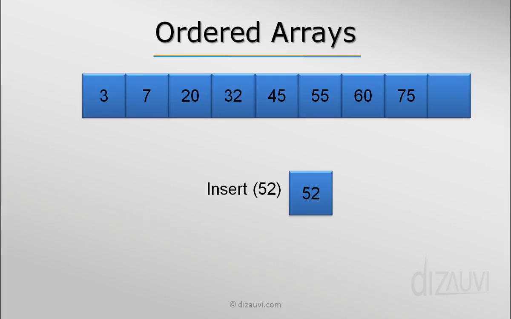The thing is that even after inserting the item, the array should remain ordered. So that means we must first find the slot where this new element goes, and understand that we are not really finding this item 52.